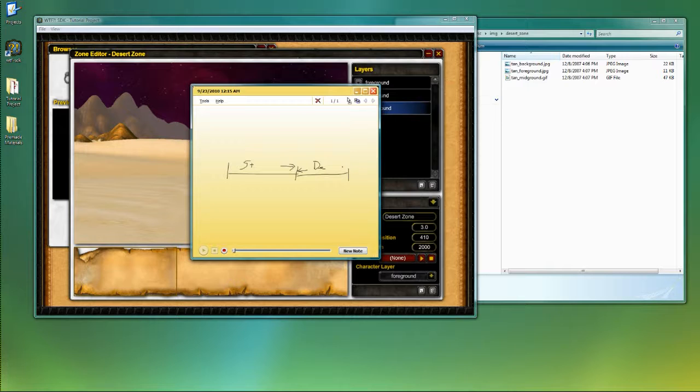Basically, the same thing happens on this edge. If I walk off the right edge of the desert zone, I should go all the way to the left edge of the starter zone, and obviously vice versa. If I go through the left of the starter zone, I would end up to the right of the desert zone, which basically creates a complete loop that just goes on and on and on. Alright, so that's the plan.